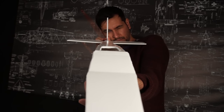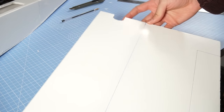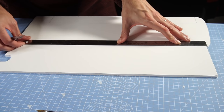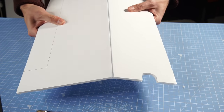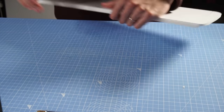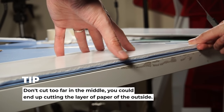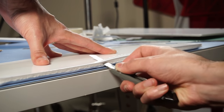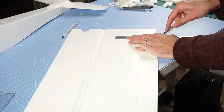Our fuselage and empennage are ready, so now we keep working on the wings. And this panel is going to become one wing. So from the inside, we're going to make a half cut in the leading edge, and then we're going to make those 45 degree cuts to make the bend of the leading edge easier. It's also a good time to cut out the ailerons.